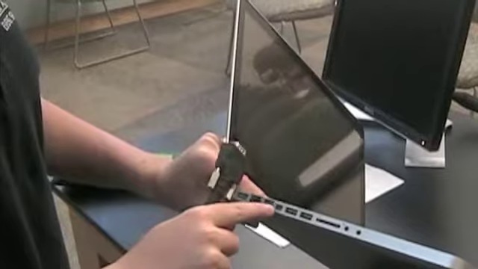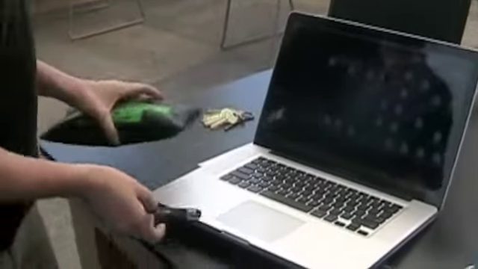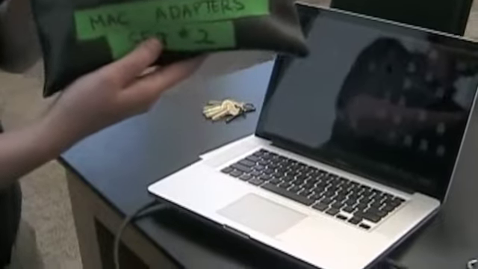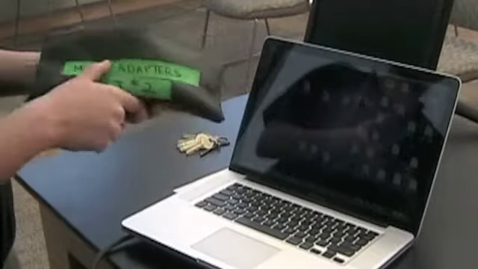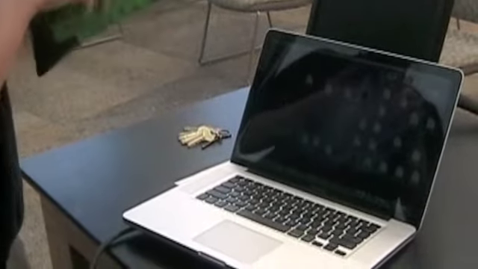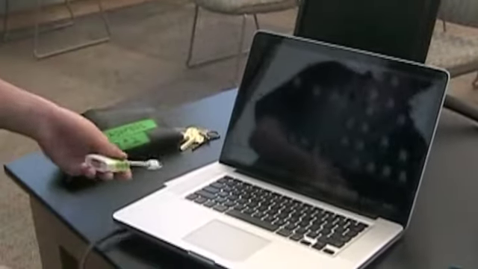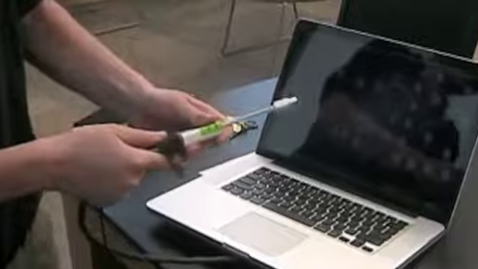Mac laptops don't play nicely with VGA cables. You'll need a Mac adapter to interface between the VGA cable and the computer. To do that, you go to the Mac adapter bag and select the appropriate adapter. Now you need to play the Match the Shape game. Look, here we go. So you pull out the adapter that matches the shape in the computer, connect the VGA cable to the adapter, and then stick the Mac adapter in the proper port. Ta-da!